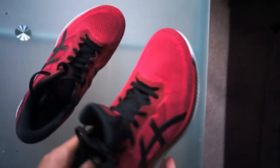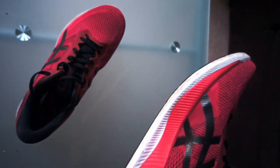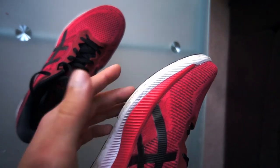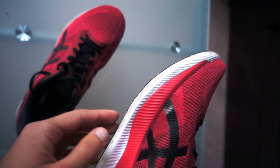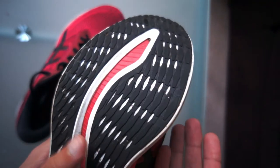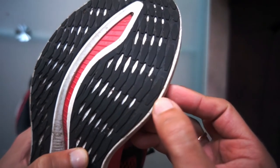Alright, so we figured out how they look, how they perform on the road, what's the performance, what's the stability — it all looks fine. Now the final question: what about durability? I think most of you don't really want to spend good money on brand new shoes and have them lasting just for a kilometer or two. I've made about 50 miles in these shoes already. The upper of the shoe is pretty much alright, pretty much like new. While on the midsole sides, you can see some grey marks — which is quite common for this whitish, light midsole. And on the outsole, which is the most important part, you can see that on the sides these little protectors start erasing a little bit.